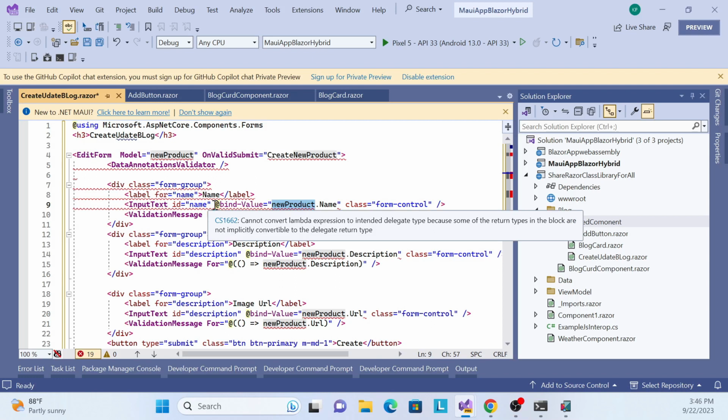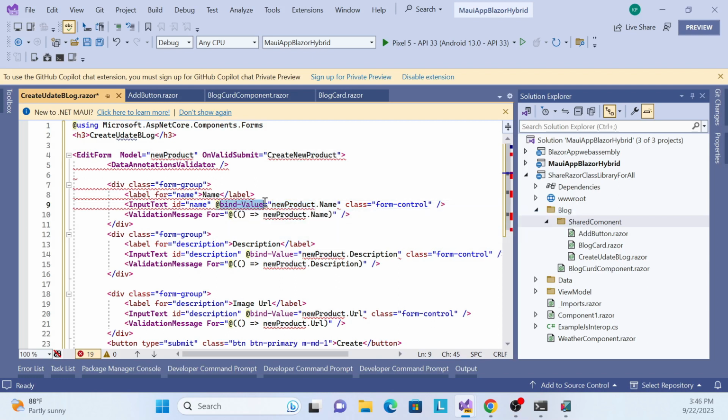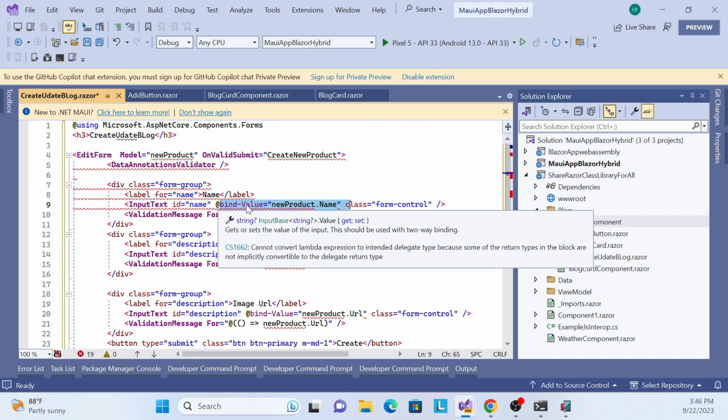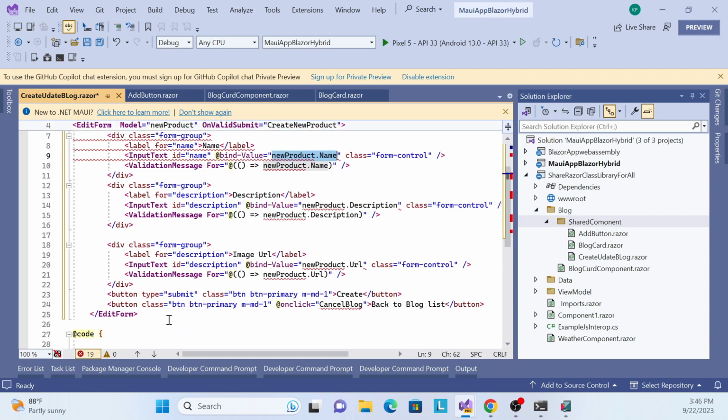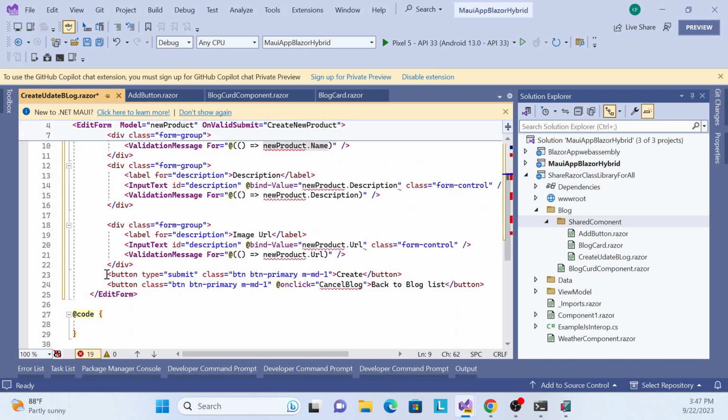Inside this value we are trying two-way binding. This is the way to do two-way binding in Blazor: @bind-Value, and then you specify your entity name. Similarly I implement everything. Finally, this is a button, a submit button, type submit.